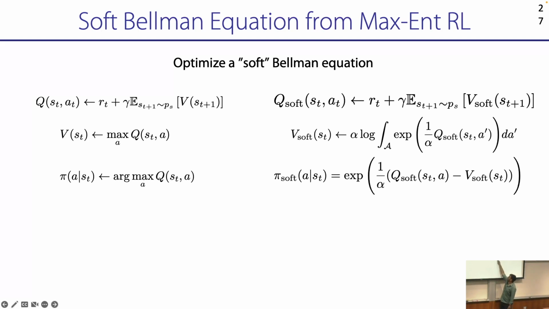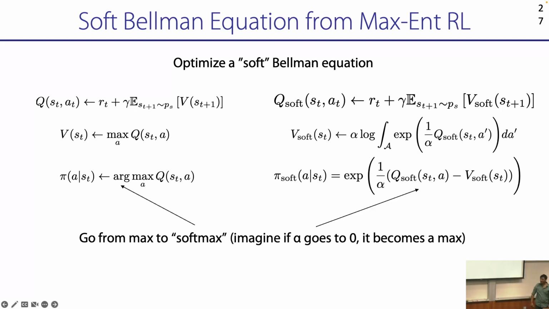Imagine if you took alpha to 0, this would just become the max, right? It's just that it smooths things out. And everything else is kind of the same. So you could see the V would also become the max Q value if you send alpha to close to 0. The pi becomes the max Q value if you send alpha to close to 0, right? So it's essentially just a smoothed out version of the original Q values, but it allows for more weight placement on other actions, right? Since it's smoothed, intuitively it allows for exploration to not collapse because it's placing weight on other actions, right?